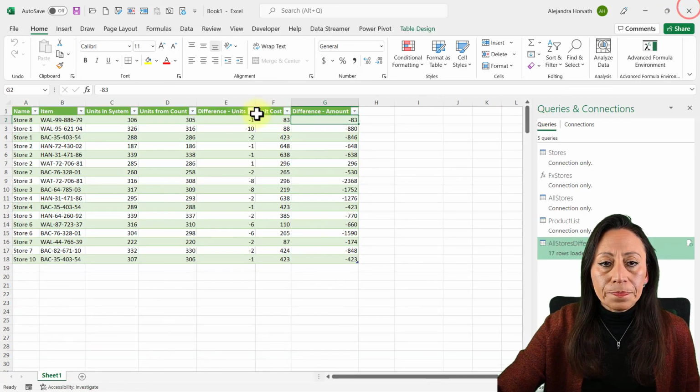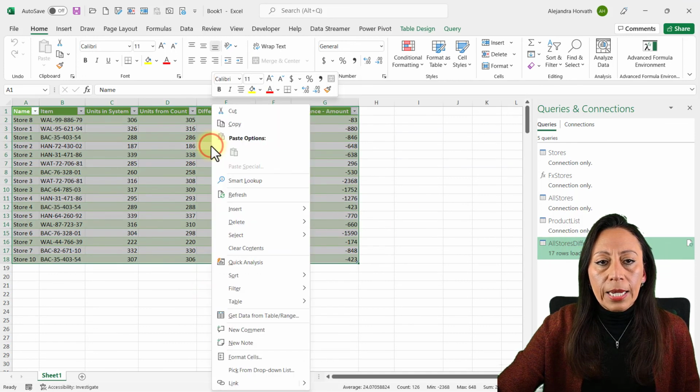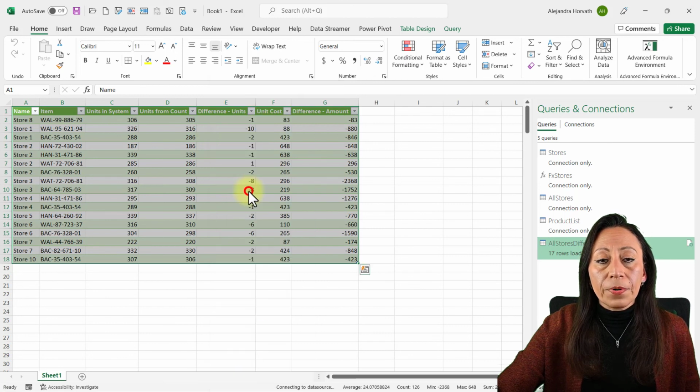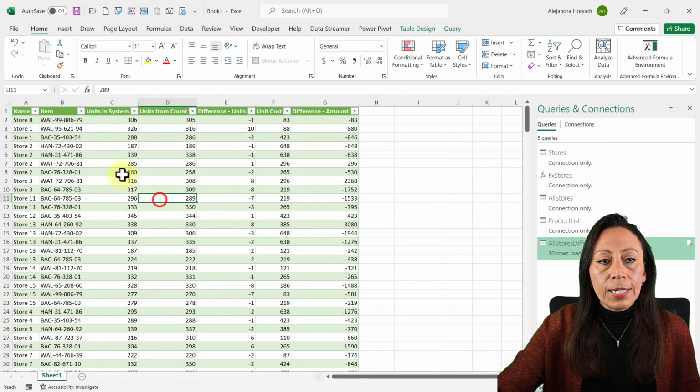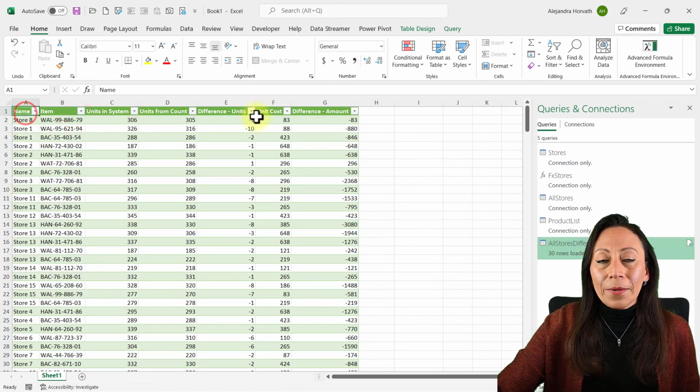So I'm going to close it. And now I add it to my folder. So I can go to my query here, or I can go to my table here, and I can select refresh. Now you can see that we have discrepancies for more stores, and these stores go from store 1 all over to store 15. Excellent, our query is working.